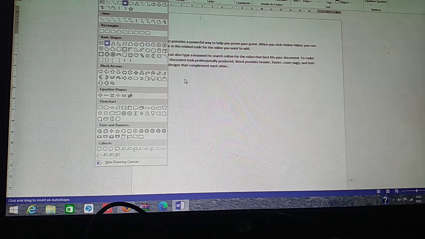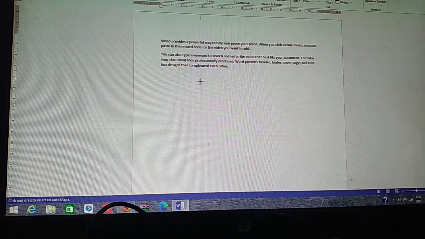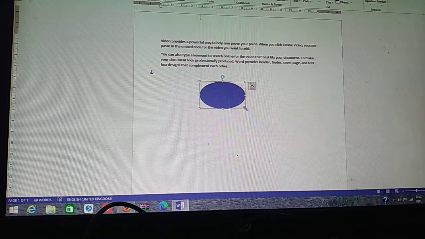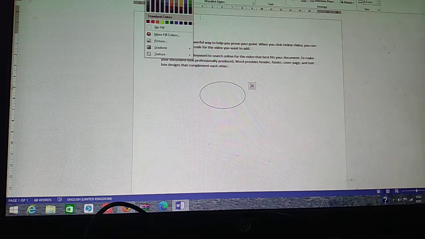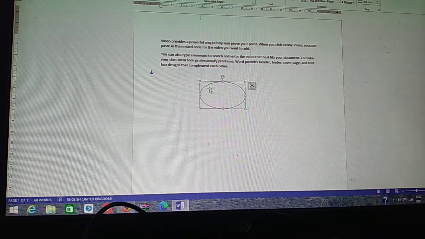After clicking the shape, when you come to the work area, you're going to see that it has a thin plus sign. Then you drag it. After dragging it, you'll get that it has a color. That is the fill color. So you come to the Shape Fill, and in the Shape Fill you come to the first option so that you remove that. Then you keep on inserting more of the shapes depending on your requirement.